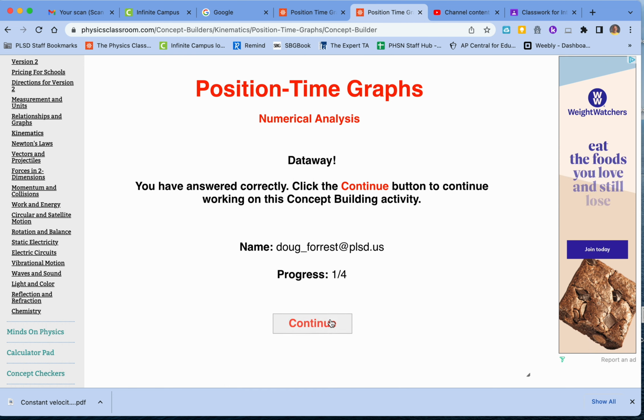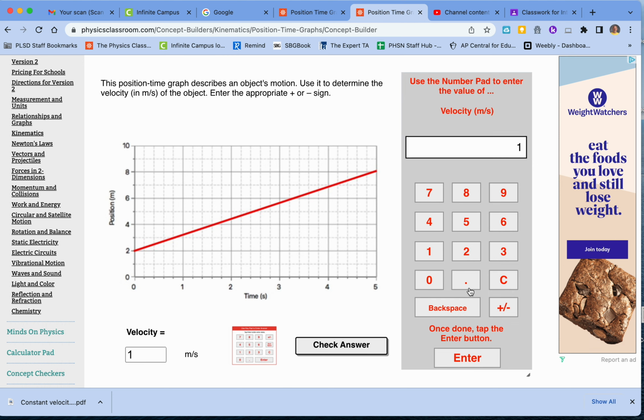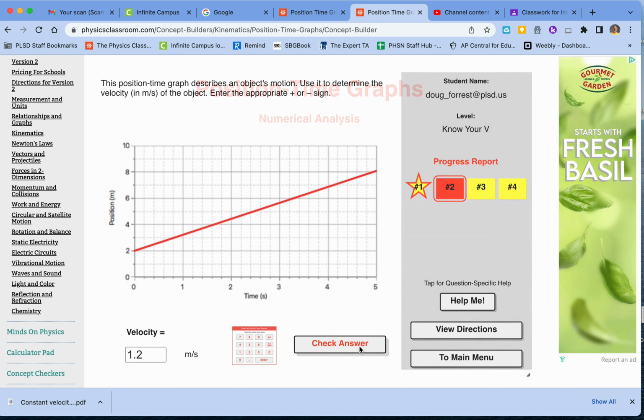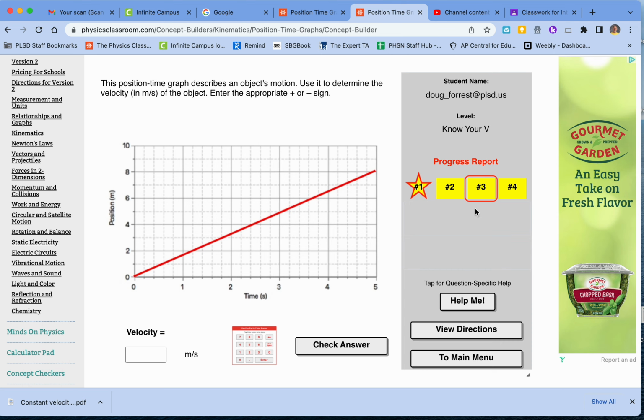And that's okay. And again, you'd want to go through all 4 of these. Remember, if you miss one, it's going to make you repeat things again, and it's going to give you different numbers than you had before. So for example, this would be 8 minus 2 is 6. 6 divided by 5 would be 1.2 meters per second, I believe. And then you stay on that one, or it makes it yellow, pardon me, but you'll have to do another one there. So if you get it right the first time, you don't have to do that. At any rate, hopefully this helps.